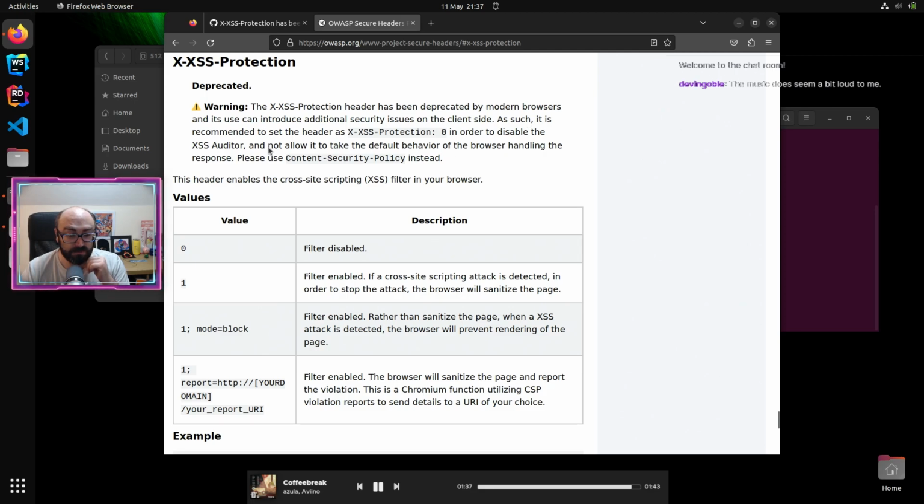As such, it is recommended to set the XSS protection header value to 0 in order to disable the auditor, and it will not allow it to take the default behavior of the browser handling the response. Please use a content security policy instead. So what we need to do is make sure that content security policy is enabled and set this value to 0. If content security policy is disabled, then I don't know what we need to do. We need to figure out what that is.